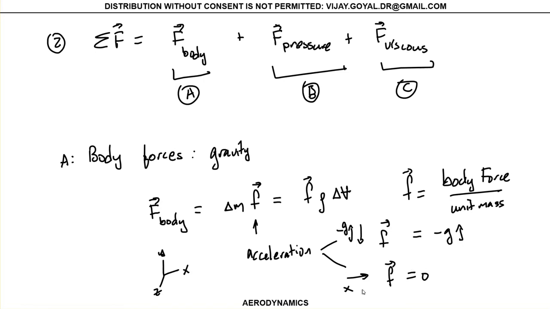Why? Because I can assume that there's very little effect happening on my particle as it's moving along this direction. However, if it's moving up and down, just free falling, if you would, in that case this will not be 0 and has to be considered. Okay, for most of our problems, we will be able to assume that that's actually equal to 0.